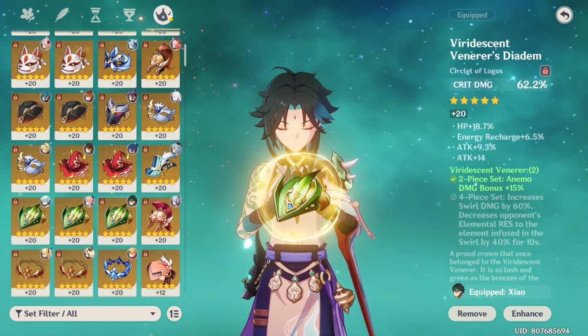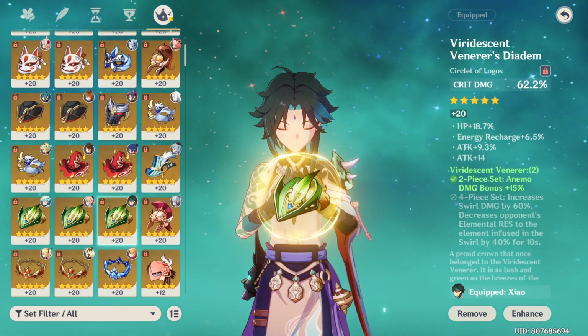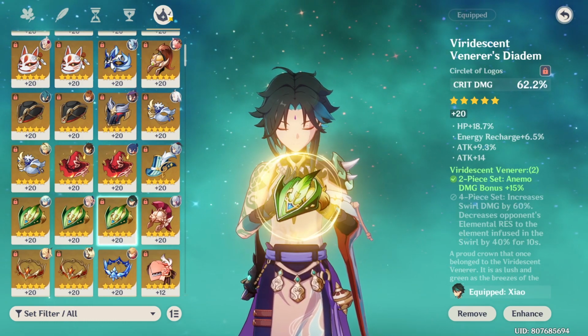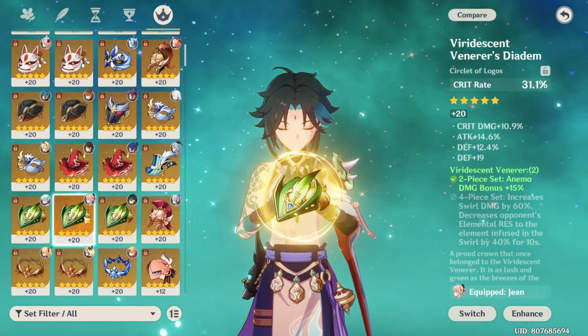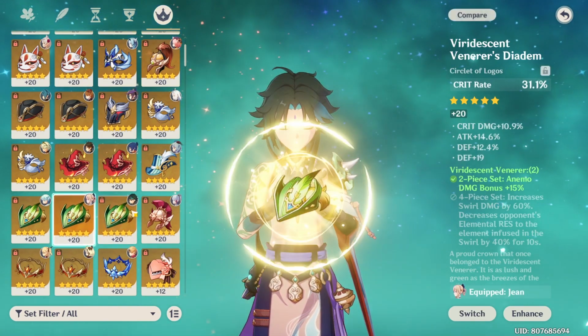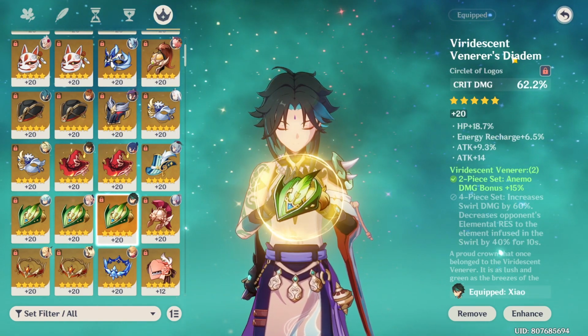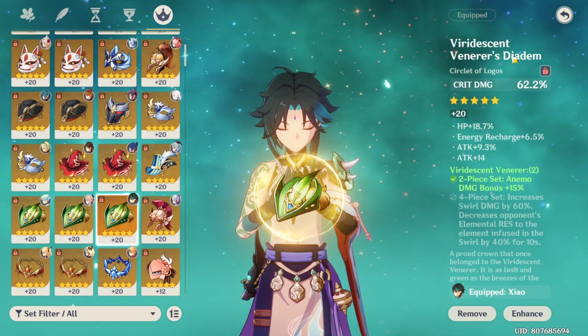And for the circlet, this is also very important. Xiao, I mean, crit damage is a must for your Xiao. Yeah, it's a must. So never try to use crit rate for your Xiao. I mean, there are also different circumstances, but your end goal is going to be crit damage. Why? Because why don't you need crit rate?